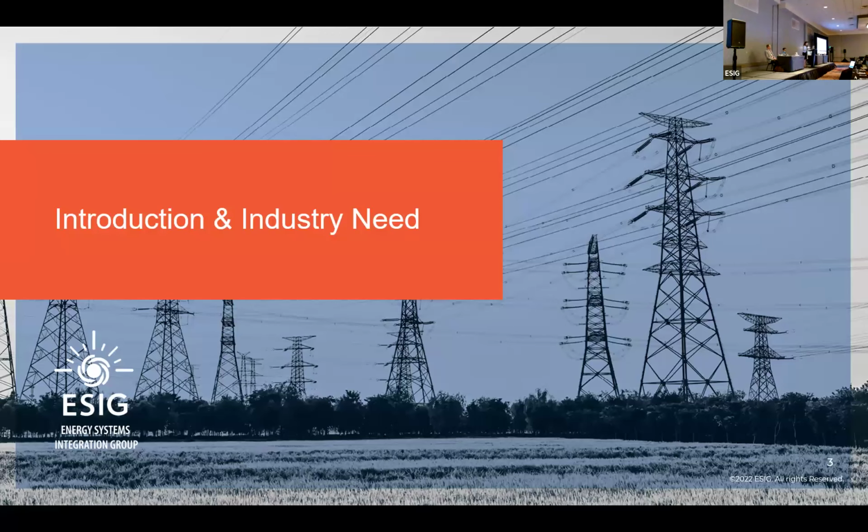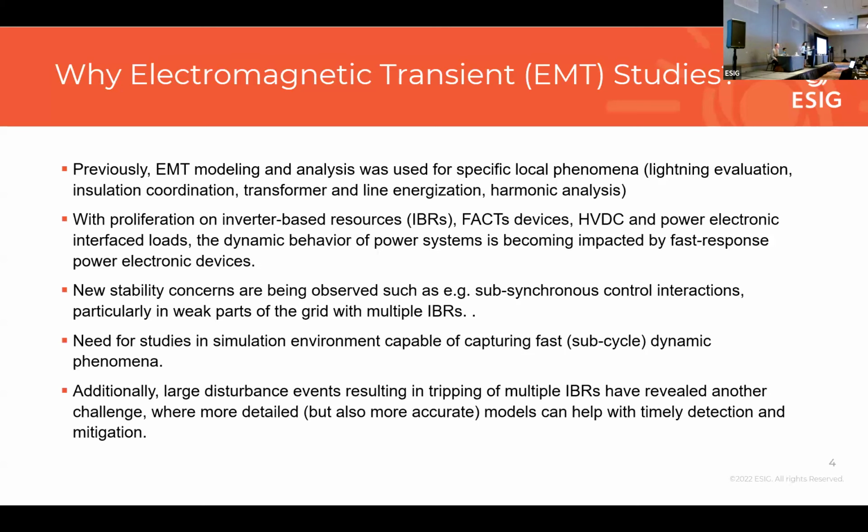All right, so introduction and why do we need EMT studies. Previously, EMT modeling and analysis was a special type of study used for local phenomena like lightning evaluation, insulation coordination, and so on. With proliferation of inverter-based resources such as wind, solar, battery storage, FACTS devices, so these are power electronic based devices that you may have on the transmission grid, HVDC converters and also power electronic interface loads lately.